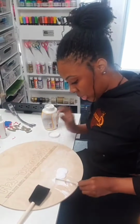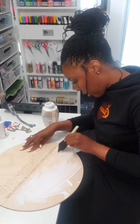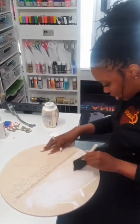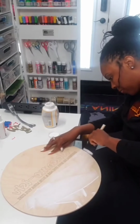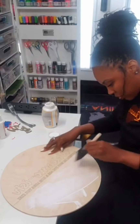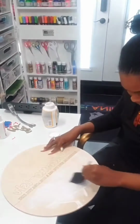All right, this should be enough. Let's spread it across. Let's get this across. I want it to stick right under the line. And I just may bring it to the edges, so then when I wrap it, it'll stick all the way around. And it'll be clean and it'll look real professional. Can you all see it still?